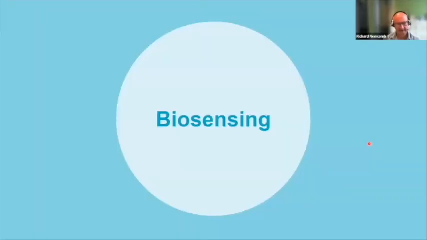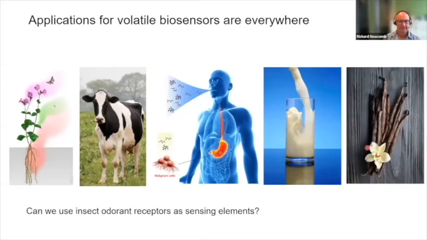And then finally, I just want to point to a group from the lab that has spun out into a company more recently, through our understanding of how these receptors work, and also the ability to transduce the signal across into classical biosensing platforms. So your mobile phone can do a lot of things, but one thing it cannot do is smell. And if it could smell and taste, it would be very, very useful in a whole range of applications, straight from the food industry right through to sensing disease on the breath.